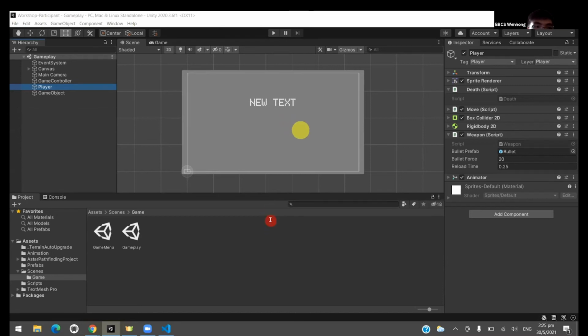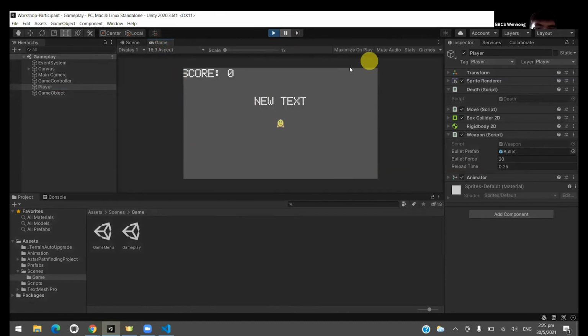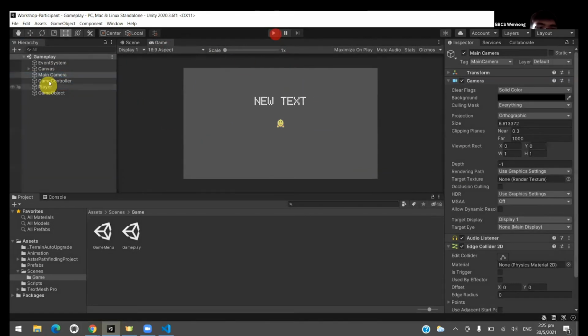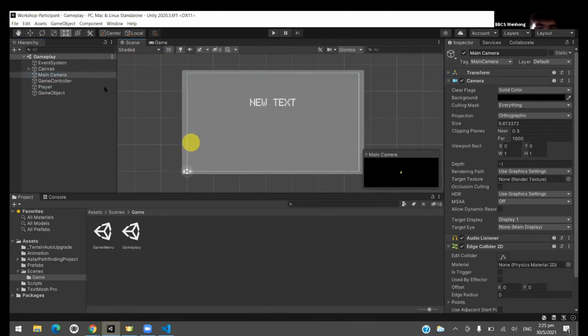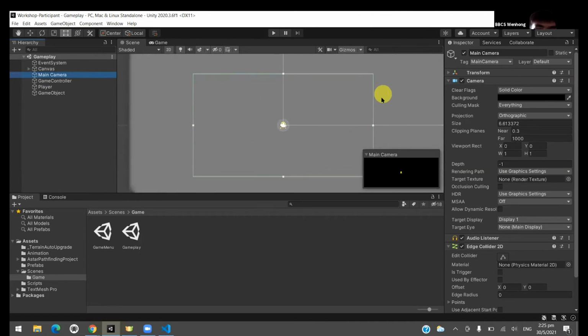What's the main camera? Notice how when we click on play, we're set to this width of camera size. If you double click on camera and go to scene, it shows you the area that you are able to see.